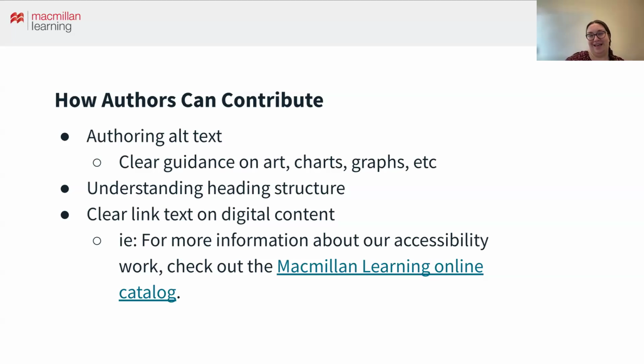Authors can also give you guidance about heading structure. So not everything is an A head or one head, depending on how you learned. And when you talk through the shape of their book and how information is supposed to flow, it'll give authors a chance to contribute to more than just the structure of the language. And the third way that they can contribute is so simple. Just tell authors that in digital files, they need to give more information than "click here" or "follow this link." The author knows why they're suggesting a specific resource. So you can have them include it in their language.